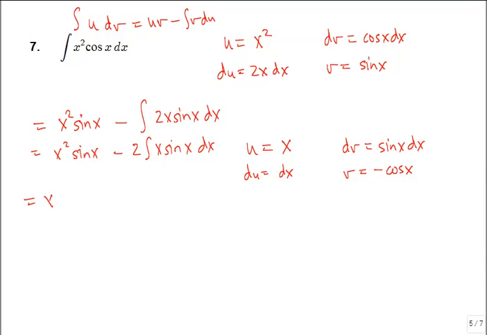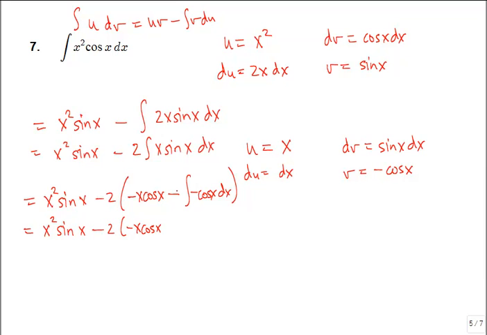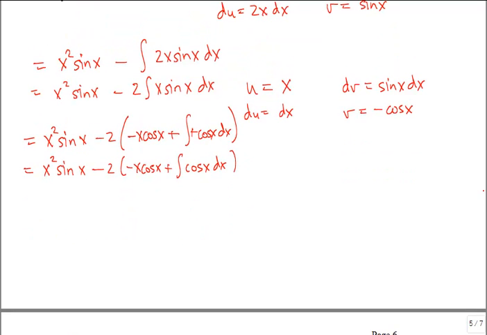So applying our rule, I'm going to put that minus 2 in front and use parentheses and put the answer in these parentheses. So u times v will be negative x cosine x minus the integral of v, which is this negative cosine x, du, which is just our dx. So if you look at that integral, we've got a minus minus, which I'm just going to make a plus, and this is something simpler now because now that power of x is gone. And I do know how to integrate cosine of x. That's just sine x. No negatives needed.